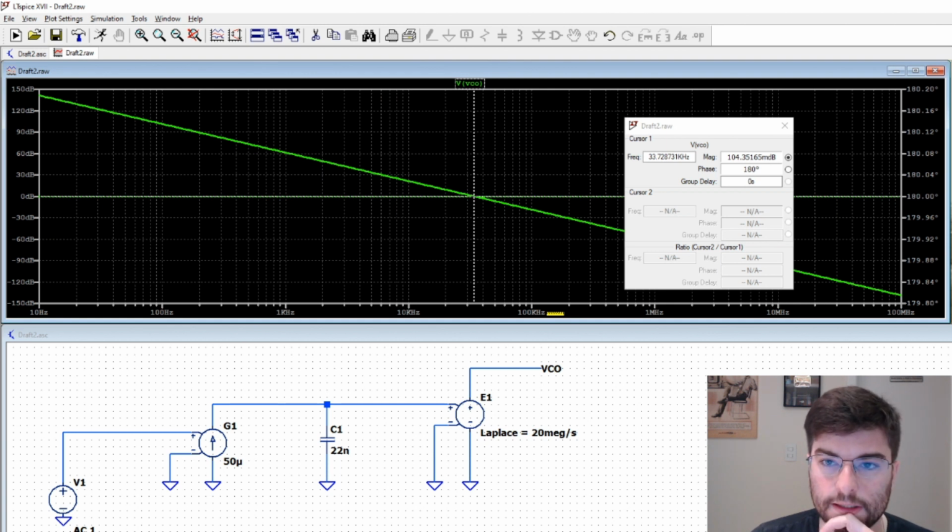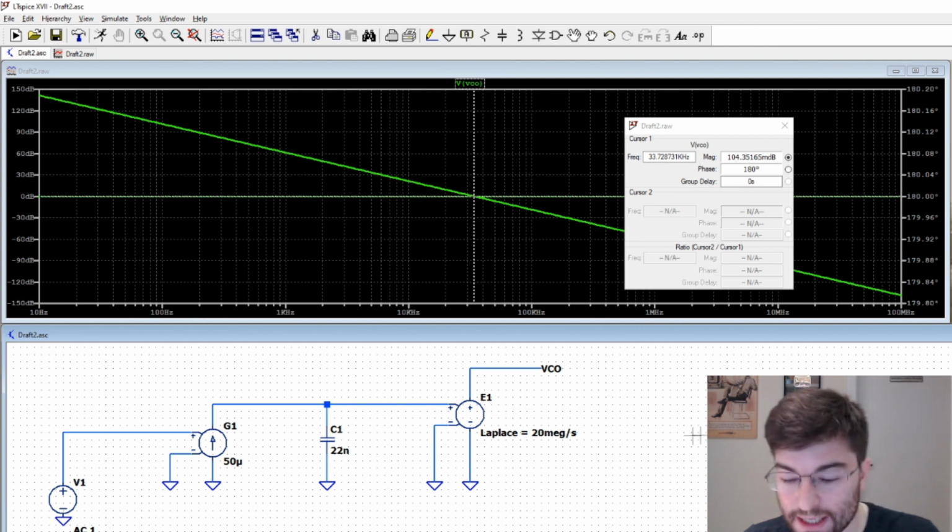And the phase is 108 degrees, as we predicted. And we know that when we close the loop crossing unity gain with 108 degrees of phase, we are going to have an unstable loop. This loop here will not work.